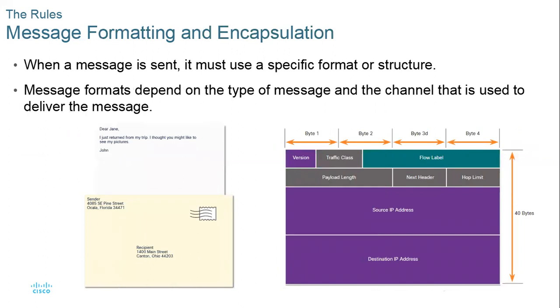So message formatting and encapsulation, like I explained earlier on. "Dear Jane, I just returned from my trip. I thought you might like to see my pictures, John." So sender, receiver, right? You put it in the mailbox. The medium is going to be the post office. There's a sender, there's a receiver, right? And the message format is going to depend on the type of message and the channel that is used to deliver the message.